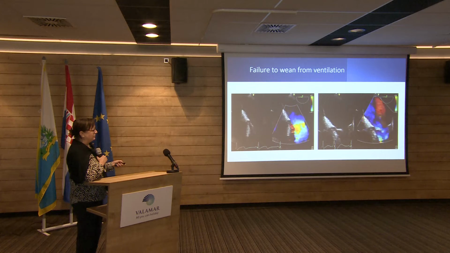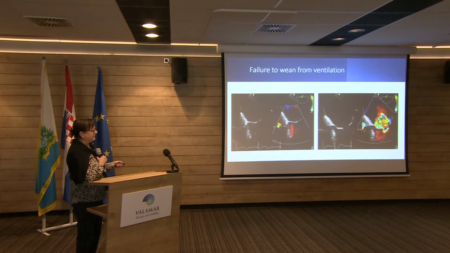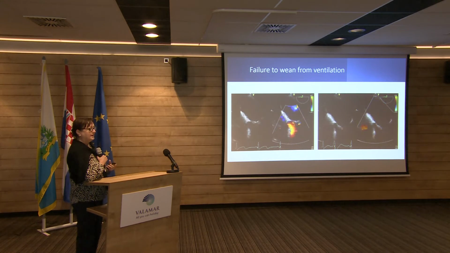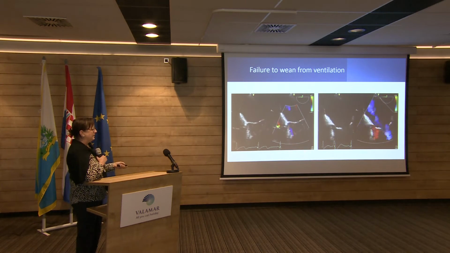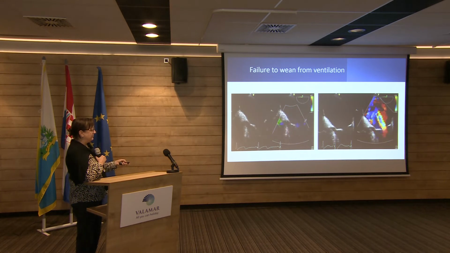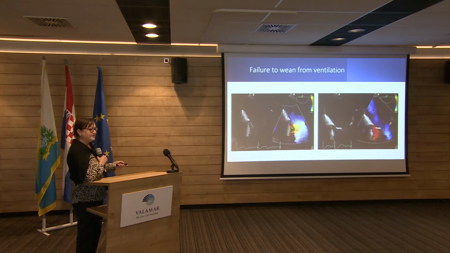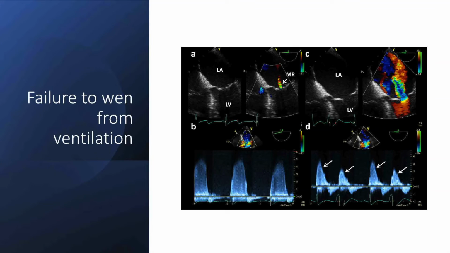It's quite difficult. Once you start seeing this, and if you do that kind of stress, always make sure that you've got a dilator available, because the MR can get more and more severe, and it's quite difficult to wind back from. So what this lady needed actually was a mitral valve repair. So she had an annuloplasty ring, and she weaned very, very rapidly. So dynamic mitral regurgitation is a thing, and make sure you go looking for it.